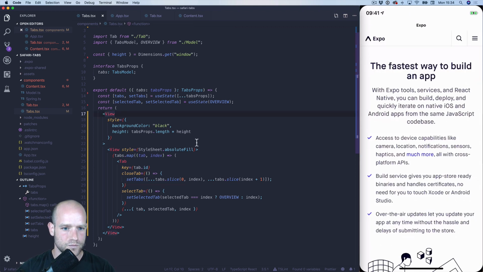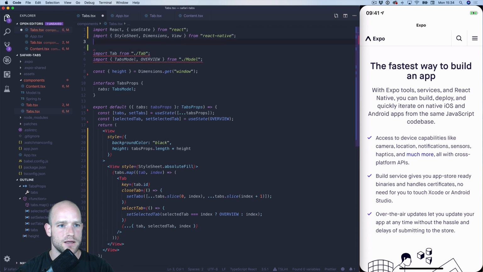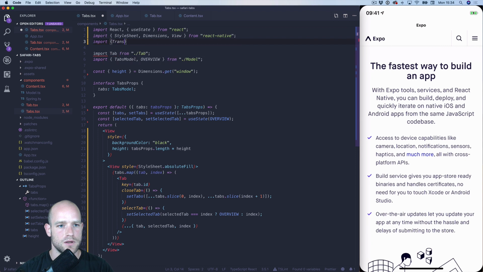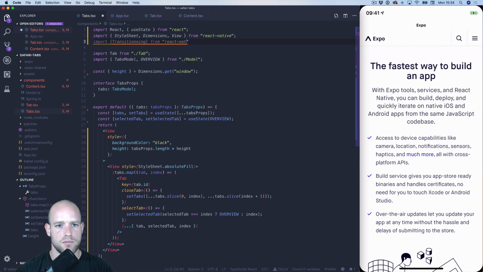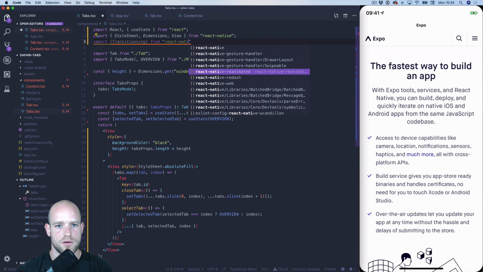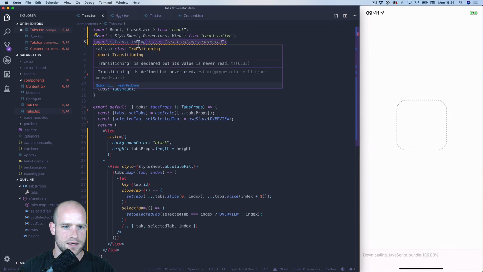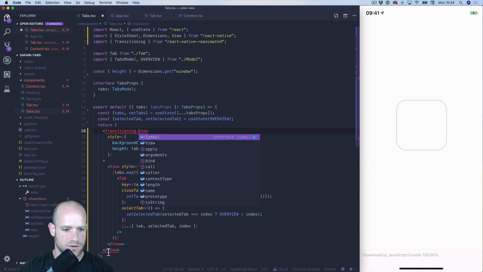I'm going to import the transitioning API from Reanimated. I think, is it only with one N? Yes. So I'm going to declare a transitioning view.